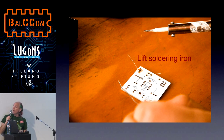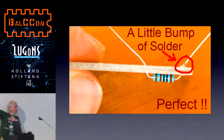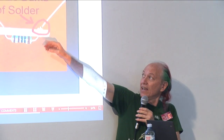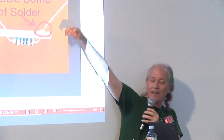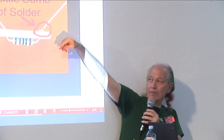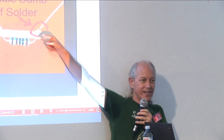And a perfect soldering connection looks like this. It's a teeny little bump. If it's not a bump, or if you can see any of the pad, you want to make sure the entire pad is covered. If it's flat, or you can see an indentation where the hole is, or you can see some of the pad, there's not enough solder.